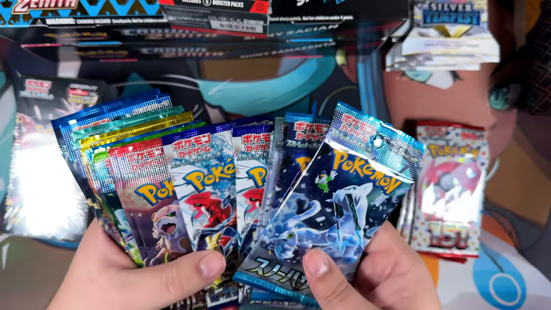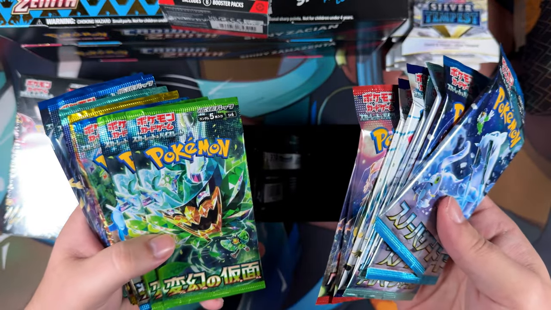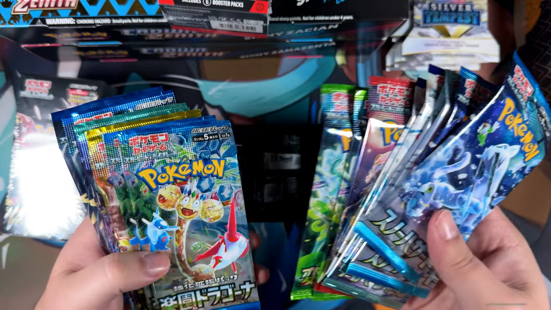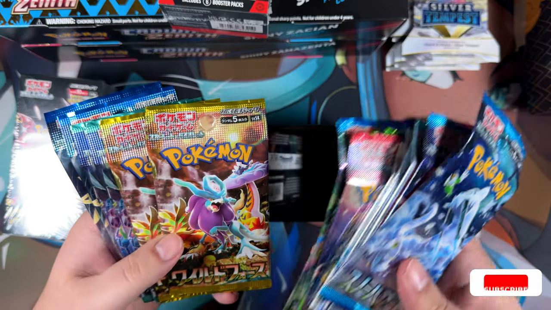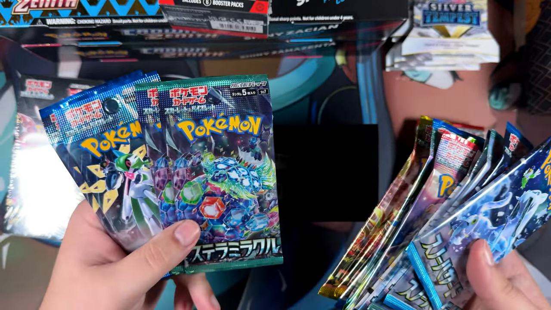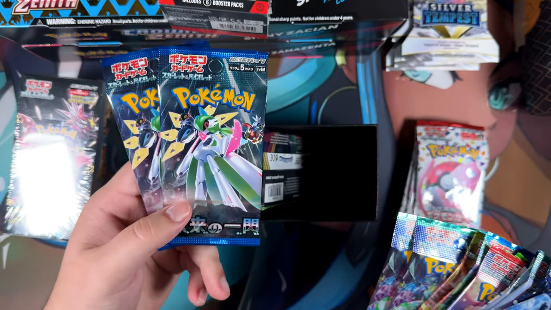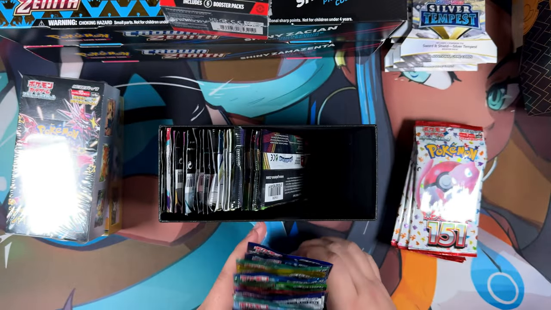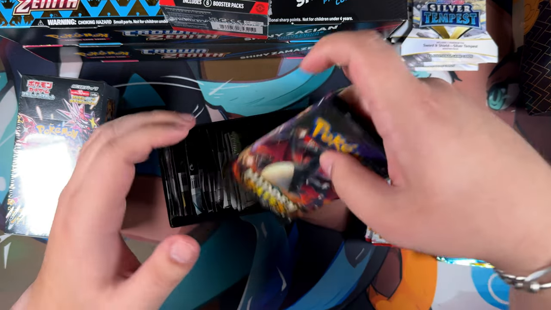We have Raging Surf, we have Crimson Moon, I want to say. We have Mask Change. We have Paradise Dracona, that's very nice. I've forgotten some of the names of this one. We have Stellar Crown. Oh no, this is Stellar Miracle, that's the Japanese one. This is Future Flash. So a bunch of Japanese loose packs. And then we also have a bunch of English ones, presumably.